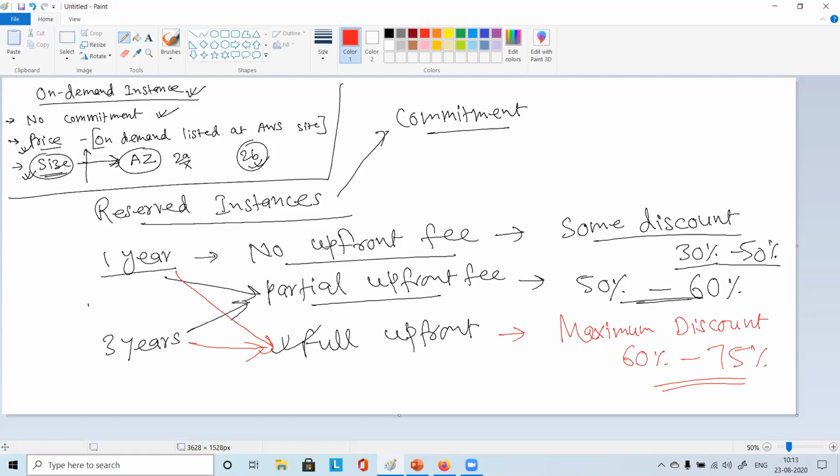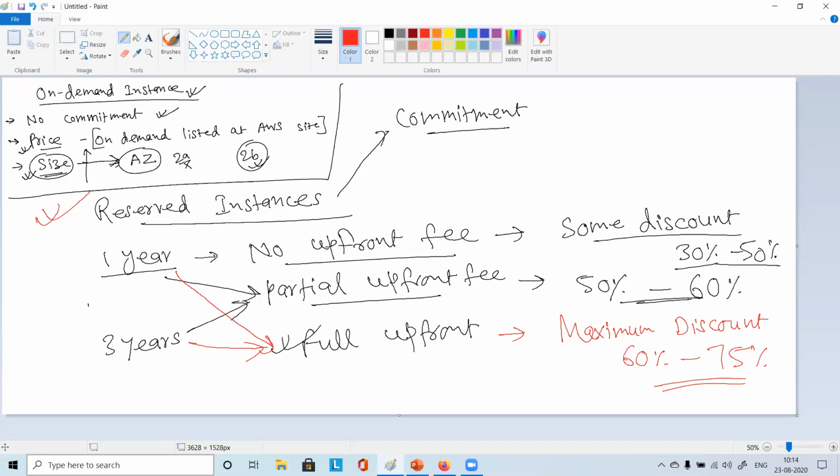So that's why it's very important to monitor and analyze your usage, and the billing and all those things. You should be on top of it. You should know how much is my actual utilization and how much payment I'm making. Once you understand that, you will have full control over your cost. You can go for reserved instances. This is really a very good feature. So I think you got some basic understanding, right?